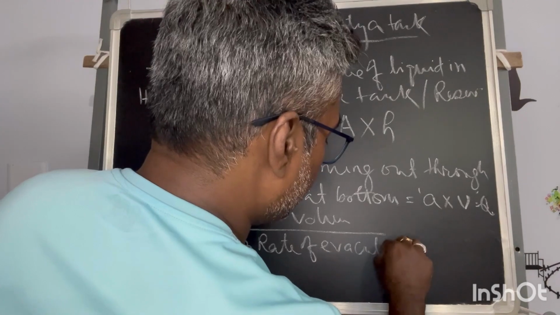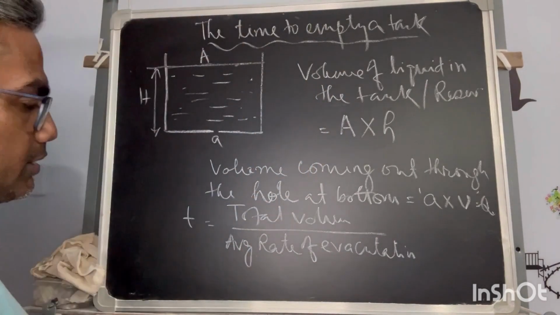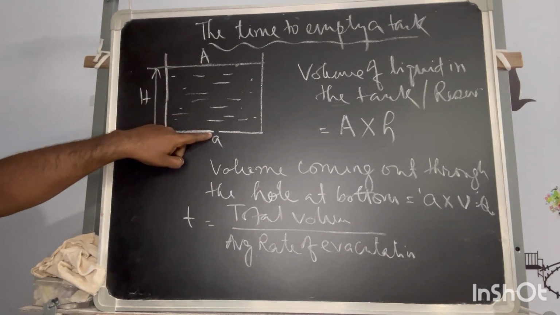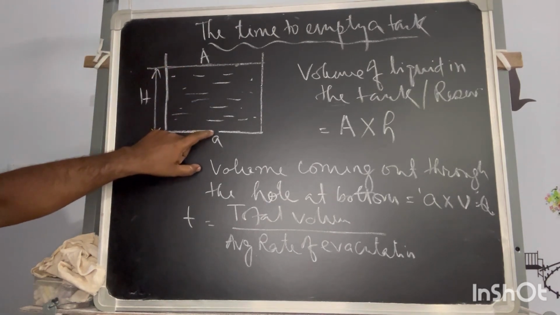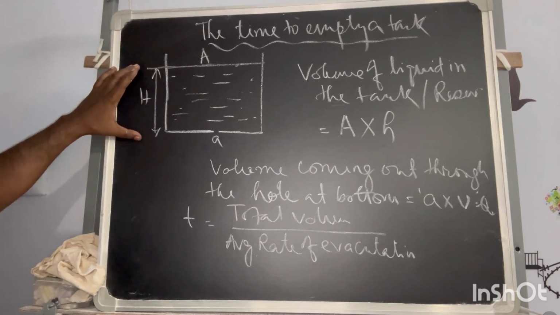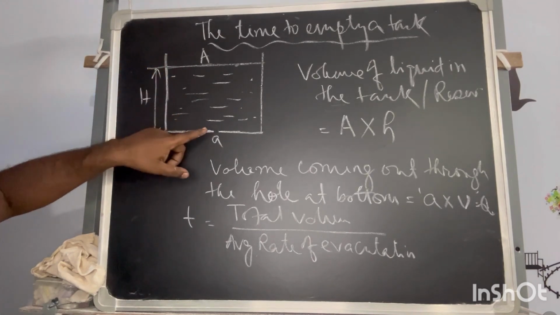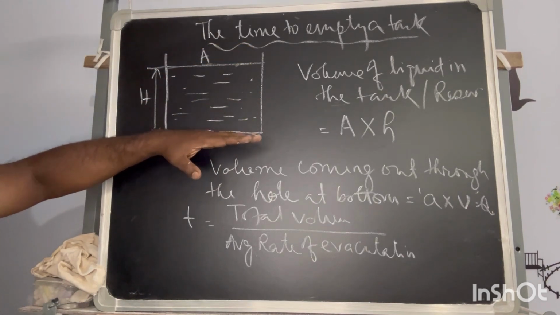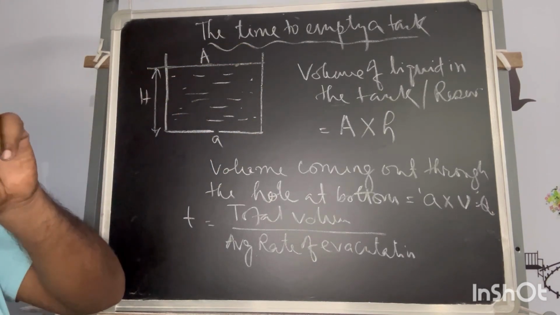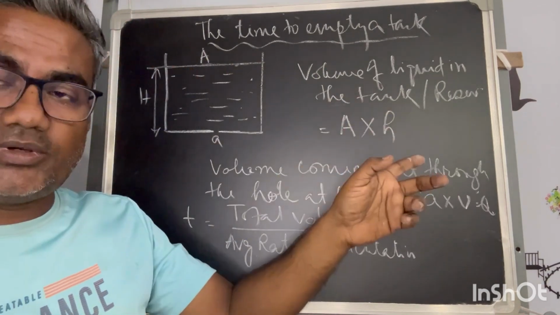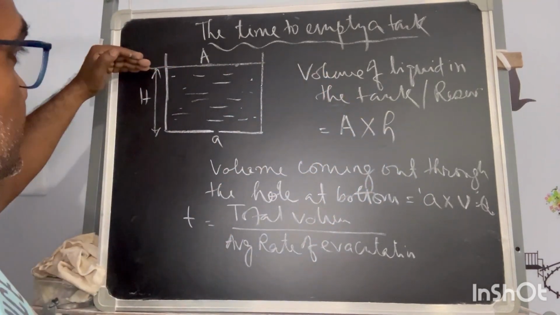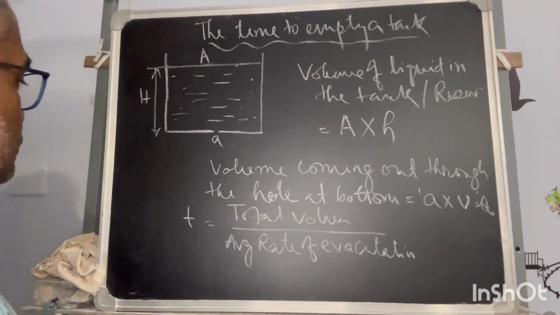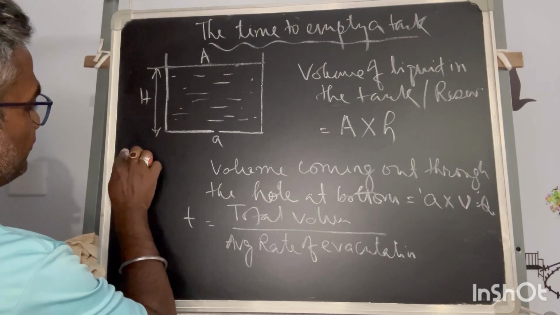Why I am saying the average rate of evacuation, I will explain a bit. Now you understand, when height is this one, the velocity through this hole depends on the height. So the less the height, velocity will be reduced. So through the complete evacuation process, that velocity will not be the same. Velocity will differ. The speed of efflux will not be the same when it is at H, and slowly it is reduced. The velocity of efflux will reduce. So we can say the average velocity of efflux.